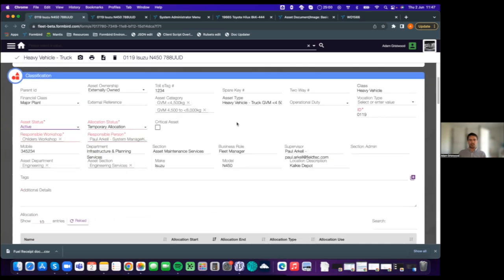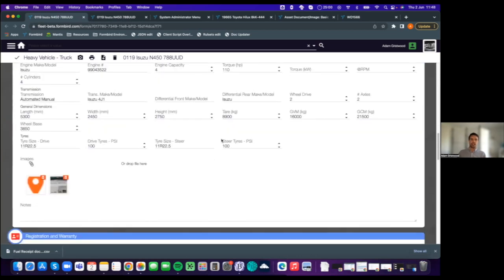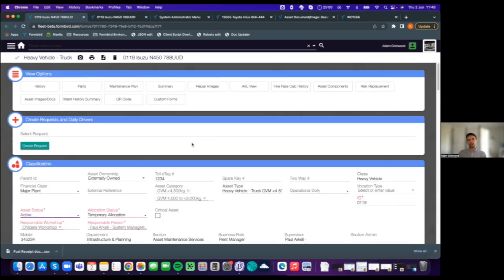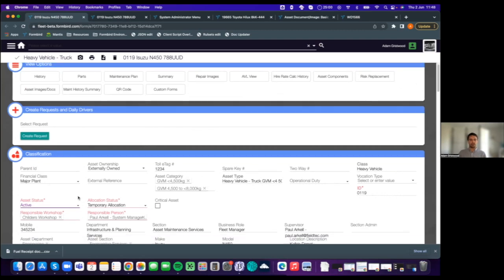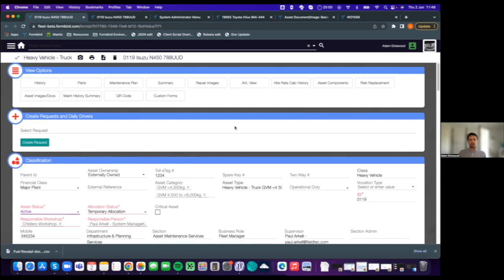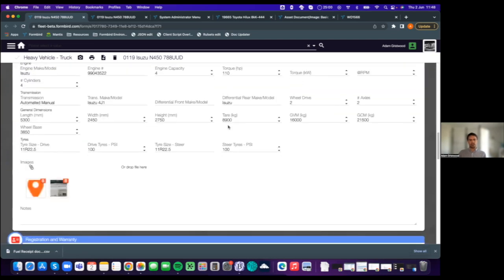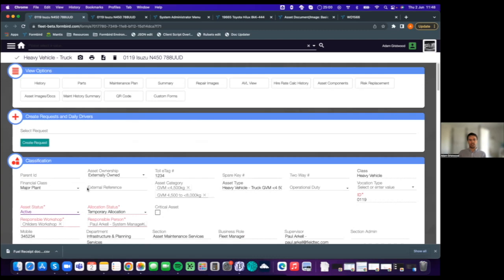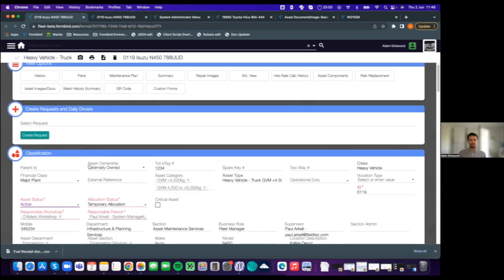We've got all these fields here around classification and physical details and financial details, all of that kind of stuff. To try and speed up the load of this main view and to make changing asset status a bit smoother, we've made some changes and moved some of this data off. We've already got all of these views to see the history, the summary, etc. So we've moved all these financial details off to a separate view, and we've also moved the status off to a separate view as well.